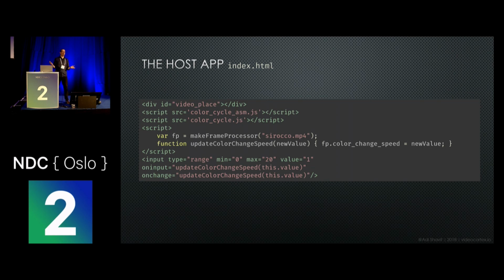And all that's left is writing the actual host app. This is our HTML. This is all of the HTML files. So you can see there's a video tag, and we load the video. We display the video. This is a regular HTML thing. I didn't do anything here. And we also create, on the last three lines, a slider. We're using plain HTML. And this slider is going to change the value of that variable called FP. So what I'm going to show you is how I'm going to change the speed of the color rotation live inside the browser, so you don't think I'm cheating you or showing you a video, right? So this really shows that this is real video processing running in real time inside the browser.